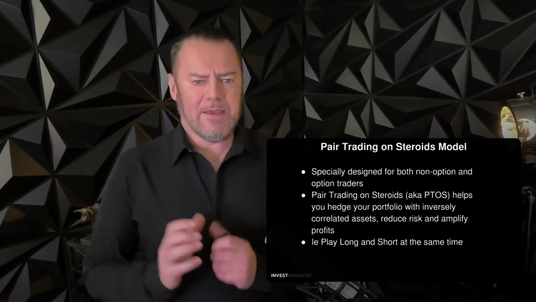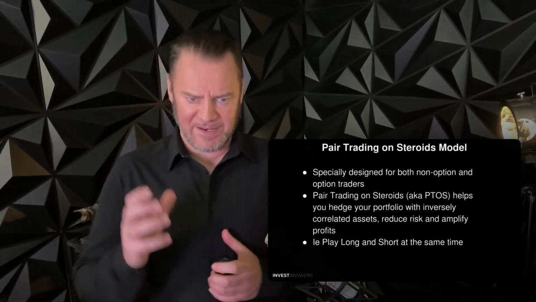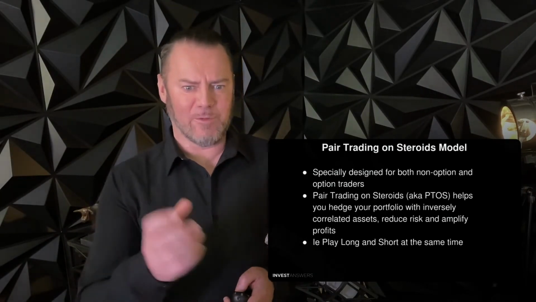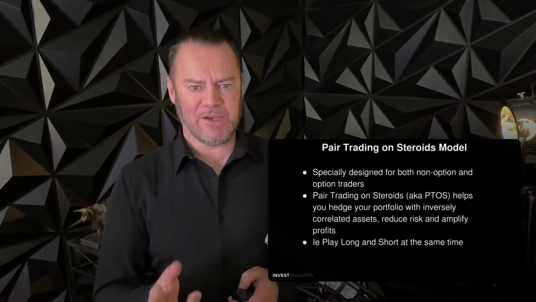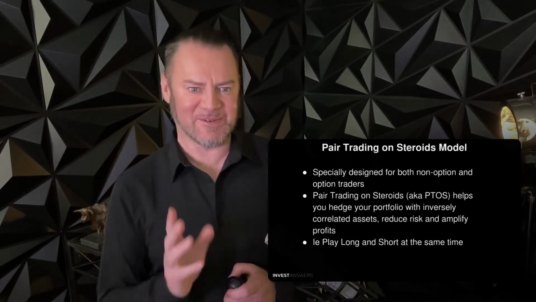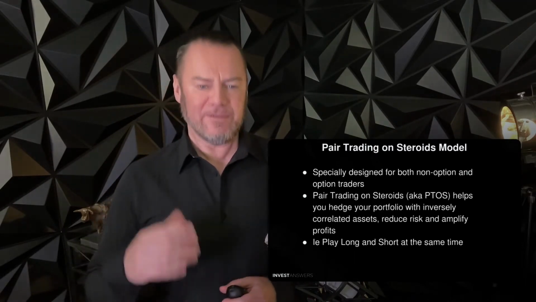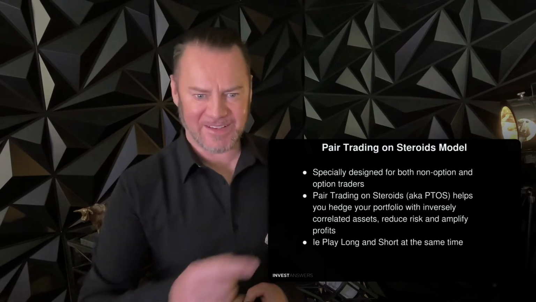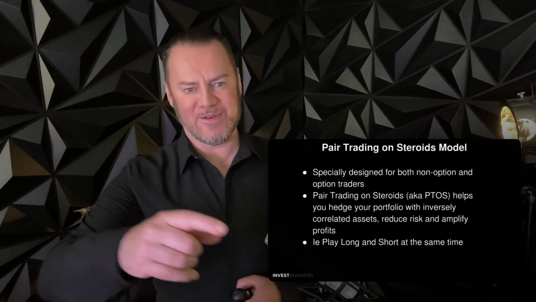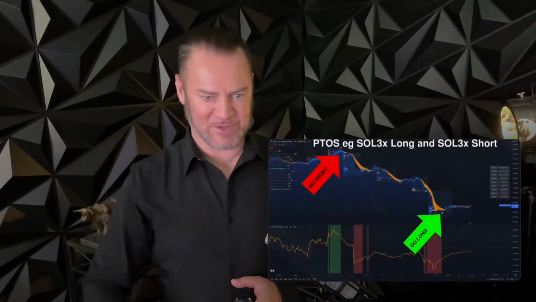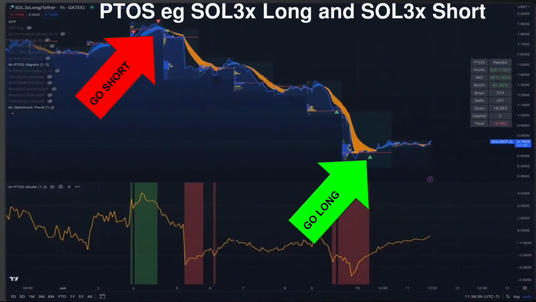And the beauty of this is if you can use the model correctly, watch basic things like the trends, you can play both sides of the trade. It means you can go long and short at the same time. If you are at a rock bottom floor, that means you go long the long version, and you go short the other version, etc. So this is basically how it works.